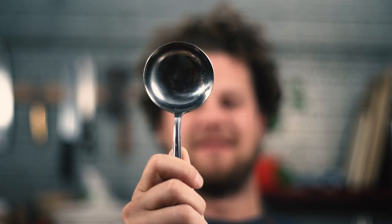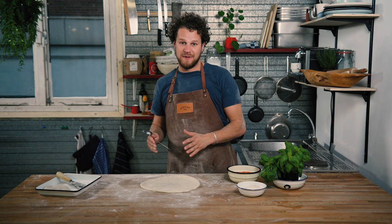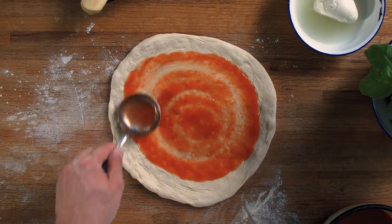When you're gonna put sauce on your pizza, get yourself a spoon — any spoon will do, but one with a flat base will be the best. When putting the sauce on, make sure not to use too much, as this will make your dough wet and sticky. Always make sure you can see the base through the sauce. For a medium pizza, about one and a half spoons will do.